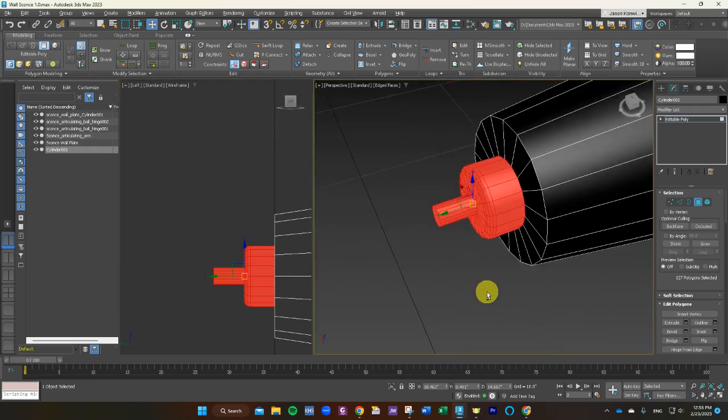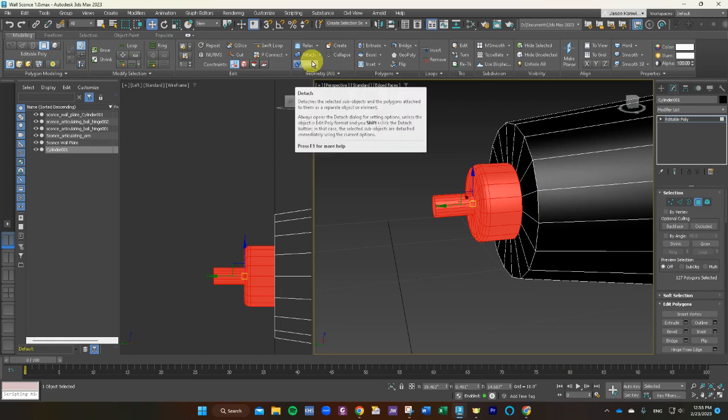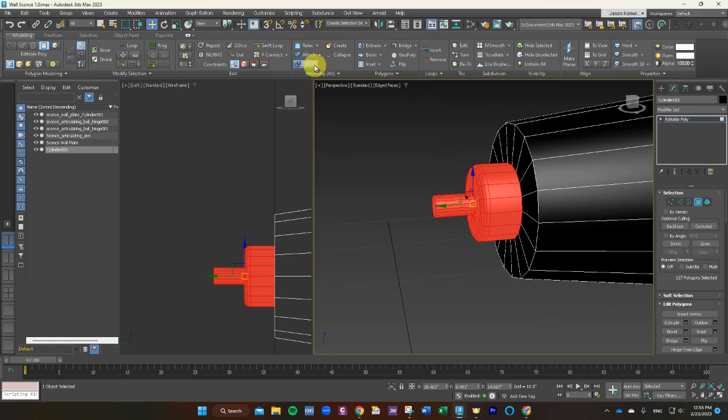All right, so that's our little spiel on how the different modes are. This is exactly what we want. So paint just the knob, none of the end of this lamp, and we're going to go up to detach. Okay. Now, when we do this, let's do it, and it's going to give us some options.